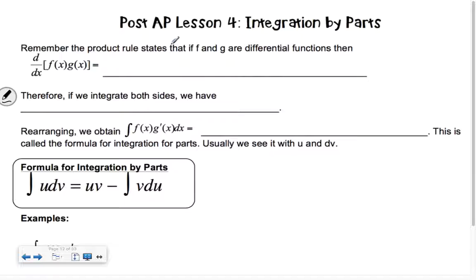Okay, so the one we're doing today is integration by parts. Do you guys know how U substitution is the opposite of the chain rule? This is the opposite of the product rule. Okay, so the proof of this is kind of a little bit confusing. Ew. I'm going to show you a quick little piece of it.